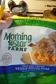And this is Morning Star veggie pulled pork, which I've done according to directions on the bag, except I put a few dashes of liquid smoke, a good pinch of rosemary, salt, of course.